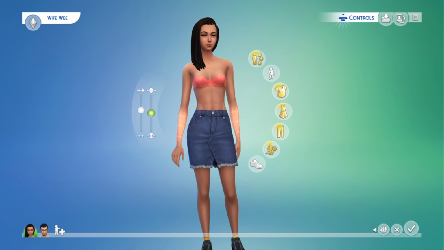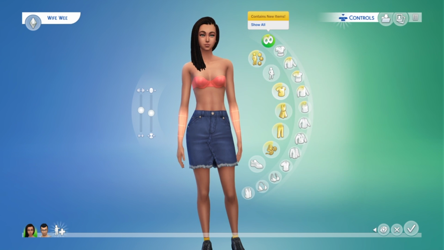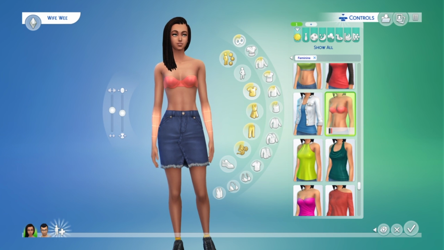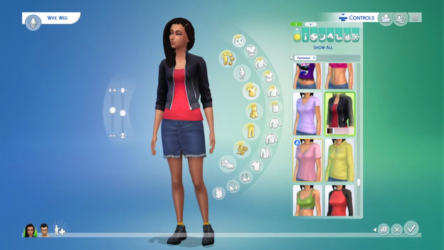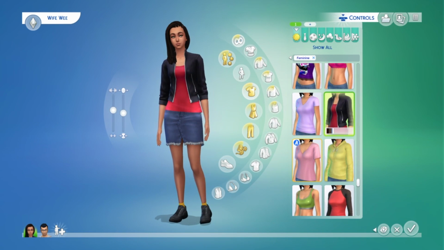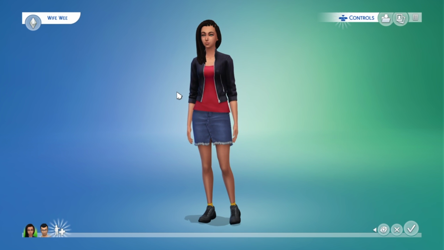I'm just going to put her back to pretty much how she was. Then circle again to get rid of that. Let's go and put her top back on, please. And which top did we have on her? I'm not sure which pack it was actually from, but let's just throw this on for now. So there we have it. Those are the basic controls of just navigating around, creating a sim.